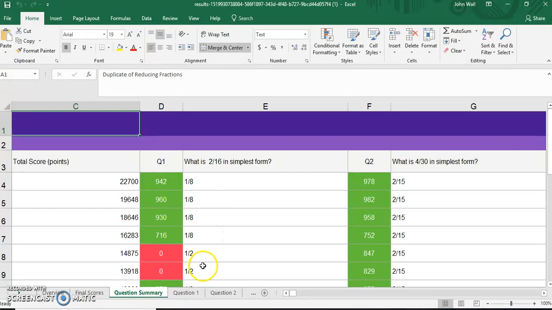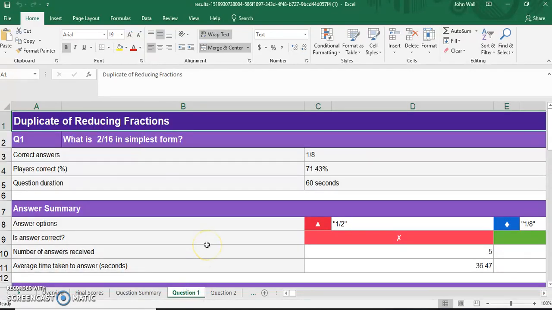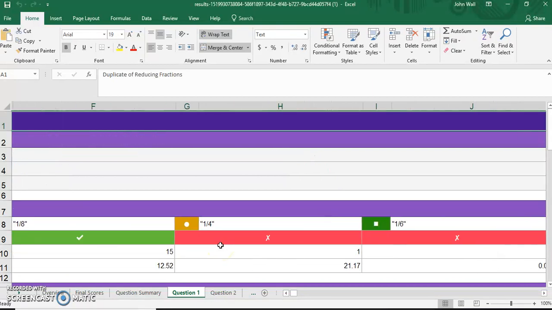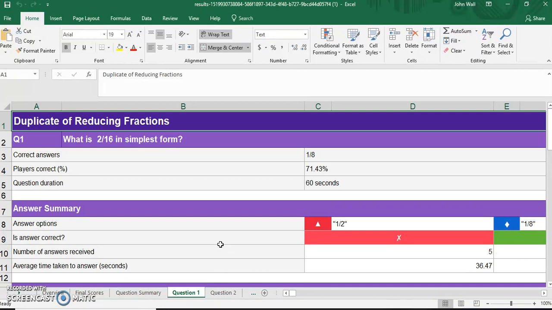If they got it wrong, it'll tell you which answer choice they chose, and then it'll even break it down further and go question by question and tell you what each individual student put, so that you can really get a breakdown of who needs additional help, what any common misconceptions are, and go from there with your instruction.